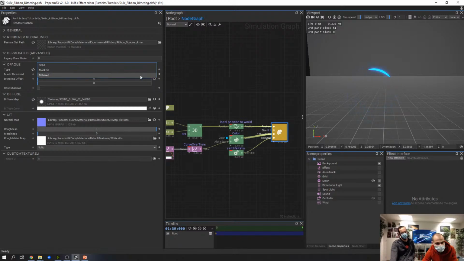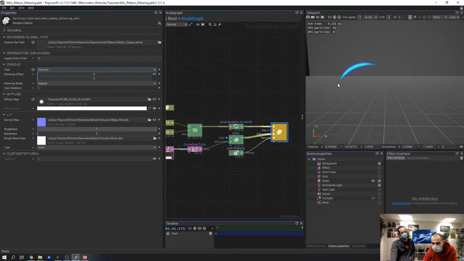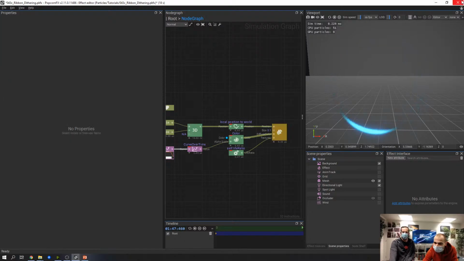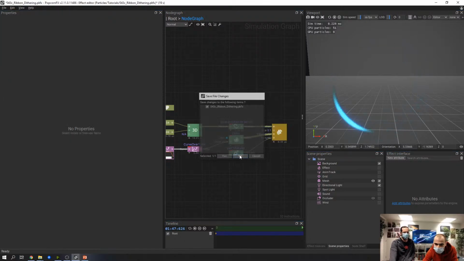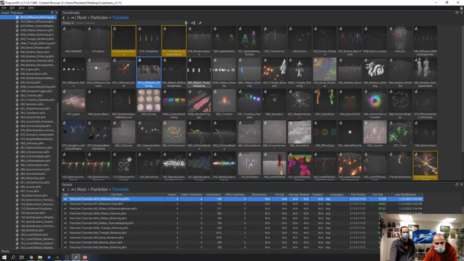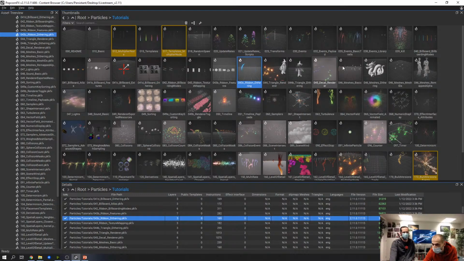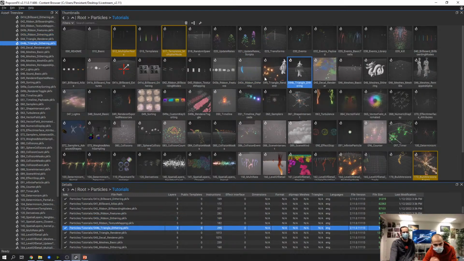So now we have this new dithered feature, which renders way better. As I said, this works for all the different types of particles. We have the tutorial for the billboards, for the ribbons, for the meshes also. This is for the triangles.